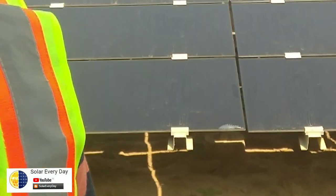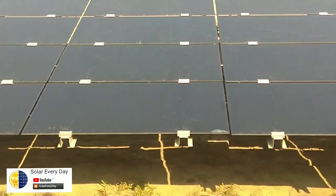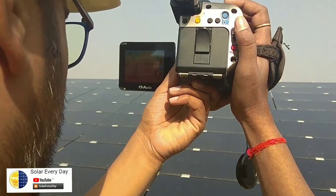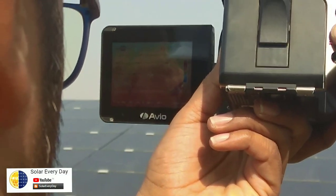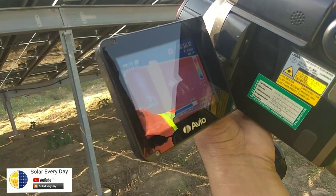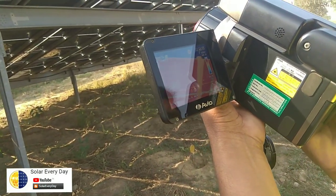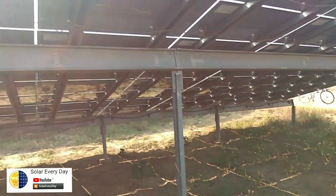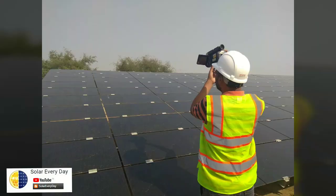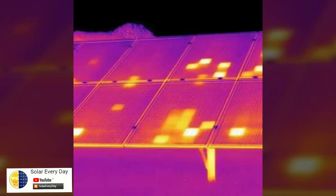It's really important to figure out these issues in the solar module, because the current flowing in series will ultimately hamper your generation as it is dissipated in the form of heat. Thermal imaging helps us a lot to frame our reports, so we can identify and resolve these problems on site. Now we are taking the rear back image — you can see the cells are glowing and dissipating DC power.